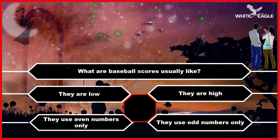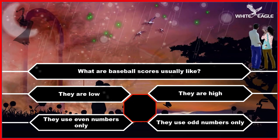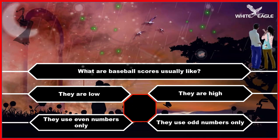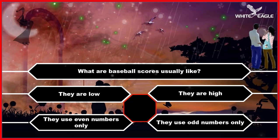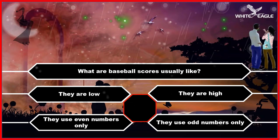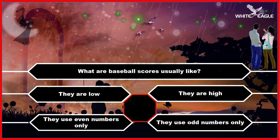Question 7. What are baseball scores usually like? A. They are low. B. They are high. C. They use even numbers only. D. They use odd numbers only.